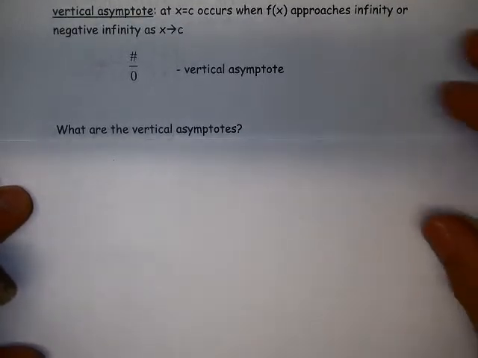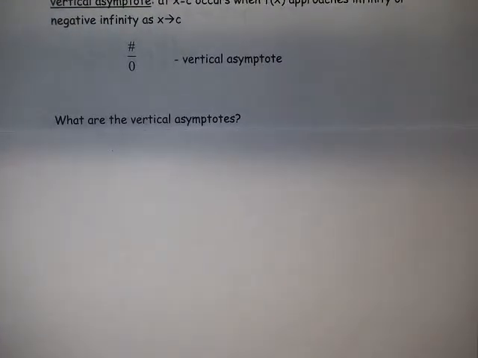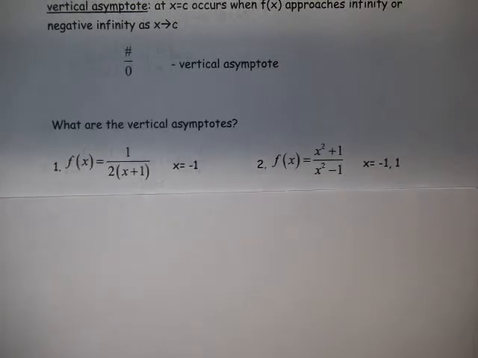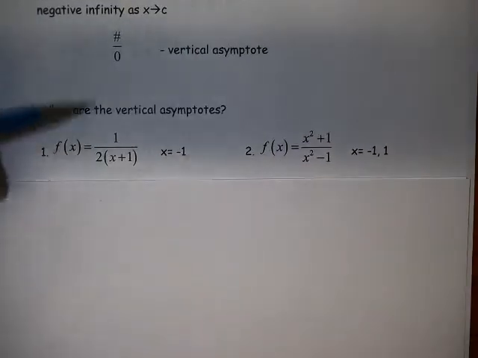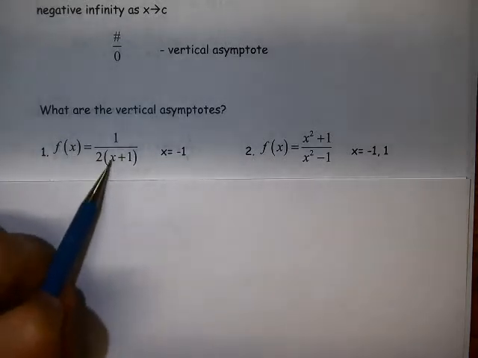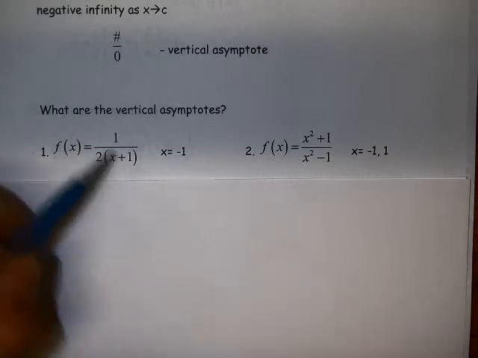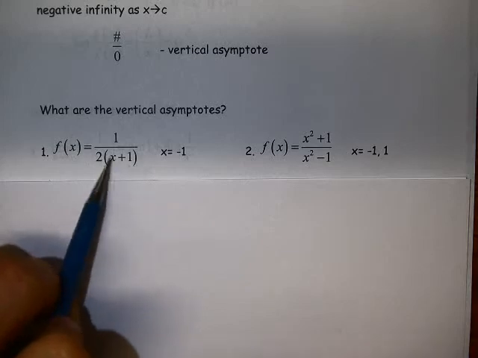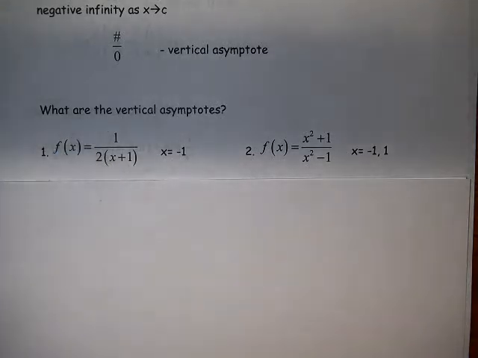So we're going to talk about vertical asymptotes, and most of this, if not all of it, is review from either Algebra 2 or Pre-Cal, so it's still good to talk about it. We have two examples here. We know we get a vertical asymptote anytime the denominator is equal to 0. Sometimes that's very easy to see just by looking at it. Here I have a factor of x plus 1, and if x equals negative 1, this quantity is 0, and 2 times 0 is 0, so that would give me a 0 denominator and a non-zero numerator. So I know that I have a vertical asymptote at x equals negative 1.